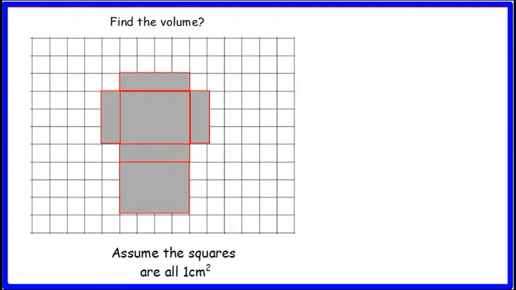Find the volume on this. Now here I have the net of a cuboid, but I can still read its 3 dimensions. So I have 1, 2, 3, 4. There's one side that's got 4, one side that's got 1, and a side that's got 3. Every other line, doesn't matter where it is, is going to be a 4, a 3, or a 1. So it's going to be 4 multiplied by 3 multiplied by 1. 12 centimeters cubed.